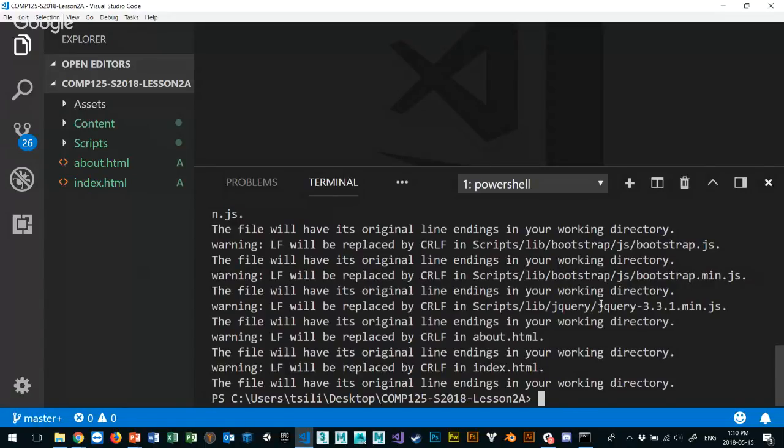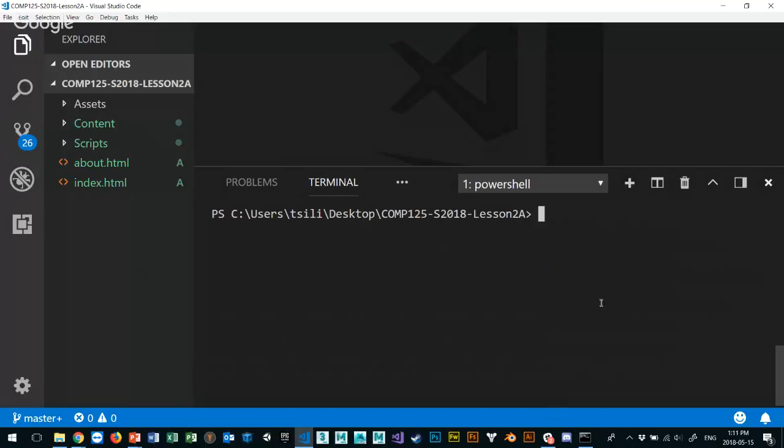Now it's a lot of stuff. I'm going to clear my screen. The command for clearing my screen in Windows is CLS. For Linux and Mac machines, it's clear. Type in the word clear and enter. All this does is just clears my terminal so I can keep typing so you guys can see.